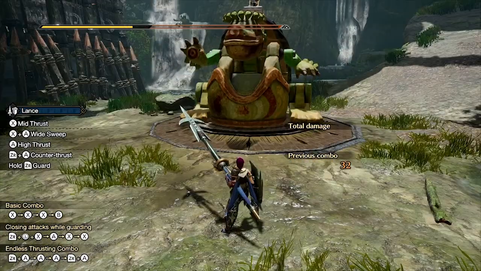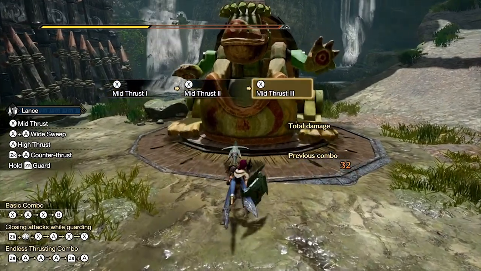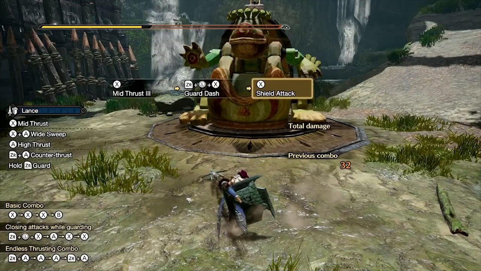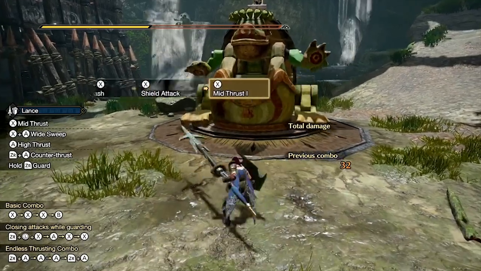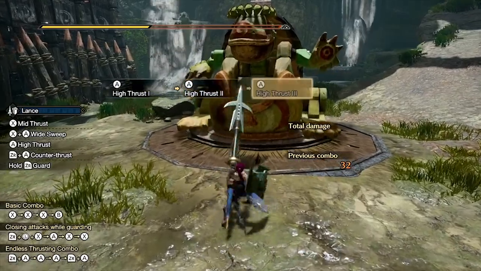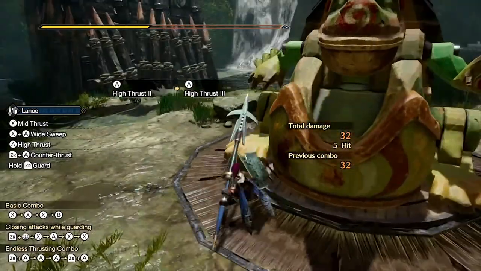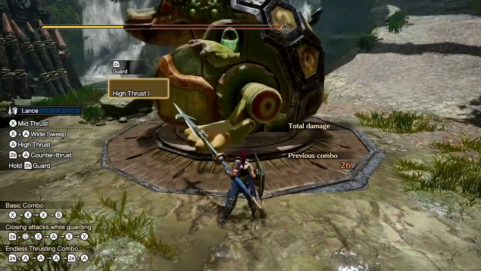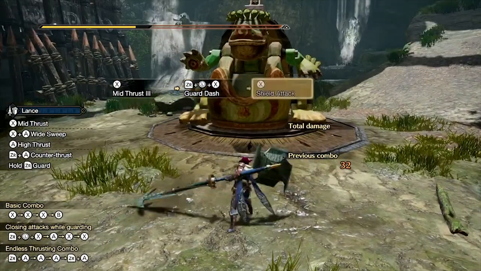A good combo that I tend to do is start with either your X or A attacks, then you guard dash, do a leap and thrust or a shield attack, then you loop back into your X or A attacks. You can even add a counter thrust in between in case you get attacked, or if you just want to loop in between your attacks. Just know that you cannot perform a counter thrust after doing a guard dash, leap and thrust, or shield attack.